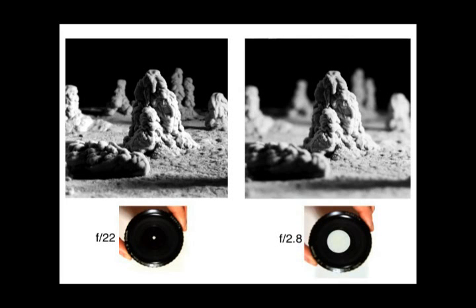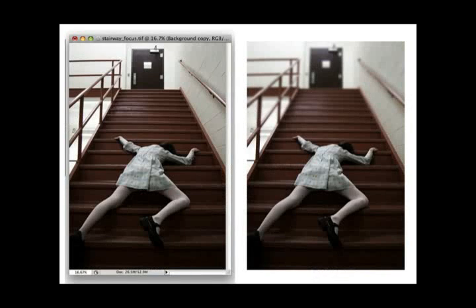Depth of field is the amount of focus in the image from foreground to background. The image on the left has wide depth of field. Most of the image is in focus. The image on the right has shallow depth of field. The middle tower is in focus, but everything before and after is blurry. Depth of field is controlled by many factors, including the lens's aperture. The smaller the aperture, the greater the depth of field. Depth of field can be used to direct our attention in a scene.